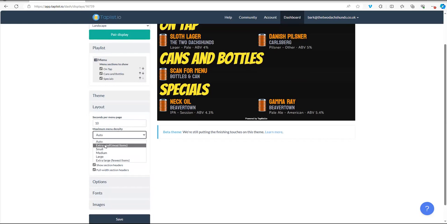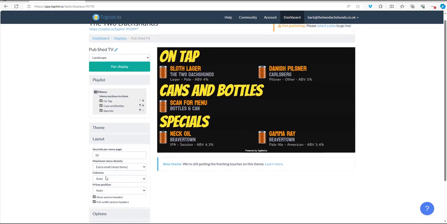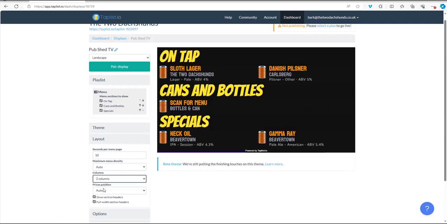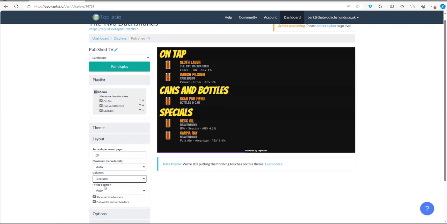You've got your menu density, which is how big you want it to be displayed. Now, I don't actually have many on here. I've had more, so this would probably change as we go through it. Whether you want just one column or two or three; automatic is just one.